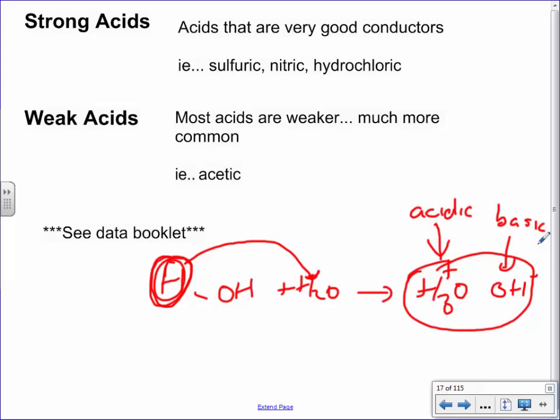Ionization, though, happens to covalently bonded molecules, typically acids. Dissociation happens to ionically bonded compounds. If you're going to dissociate something, you just need a lot of water, and water literally rips it apart into pluses and minuses. But if you're going to ionize it, you need one water for every proton, and it makes what we call the hydronium ion. And we'll get to this more as we learn our course here, but hydroxides are what cause things to be basic, and hydroniums cause them to be acidic. If it's neither, then it's probably neutral.